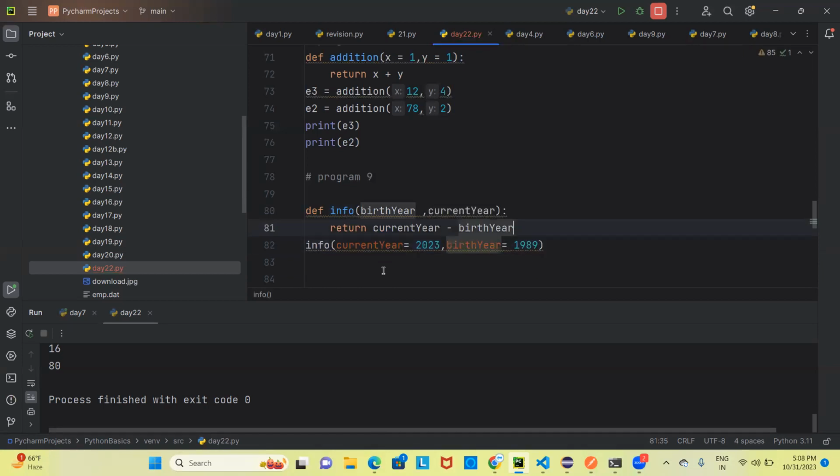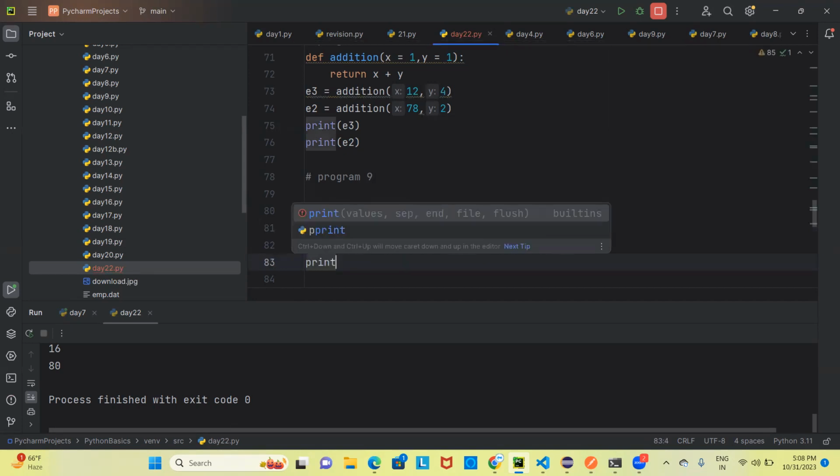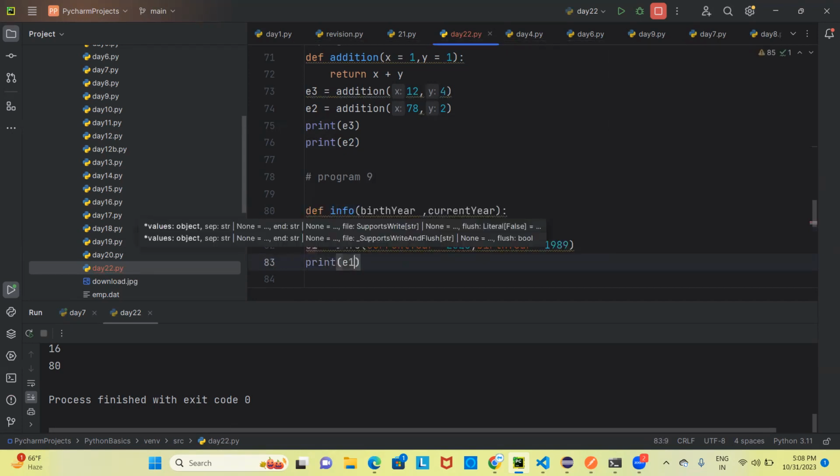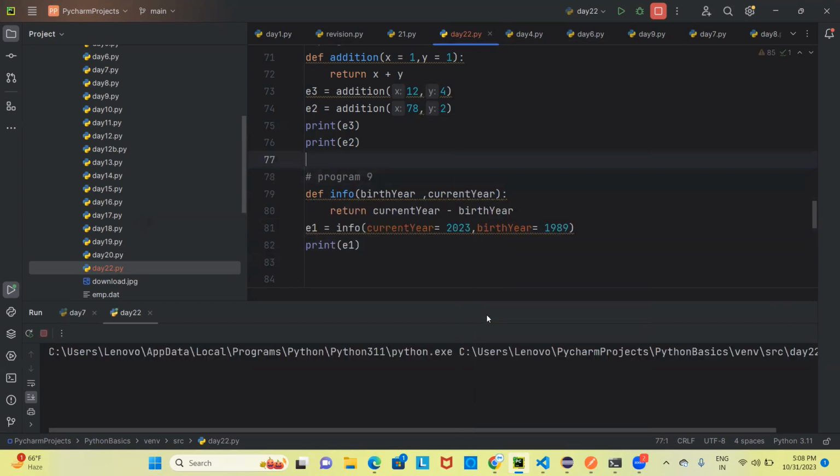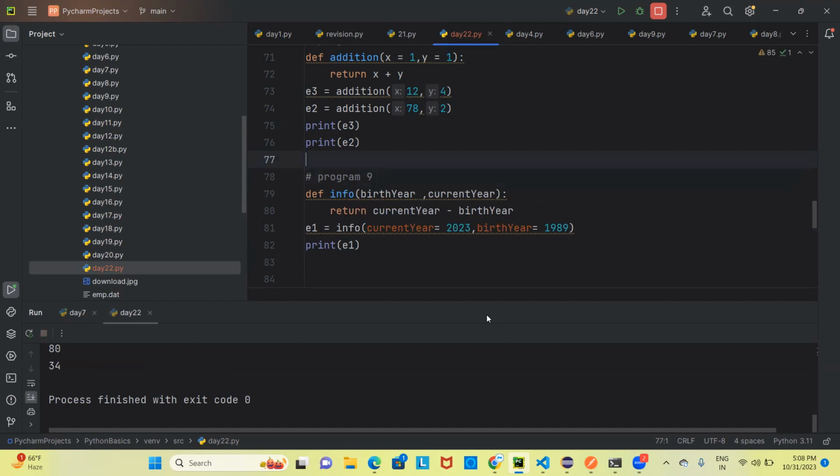That will be going into the respective position only. This current year value, which is 2023, will be going to here, and this birth year value, 1989, will be going into this. And if you store it into a variable again, which is E1, and if I print E1, you'll be getting the same results. So right click and run. See, 34, same results.